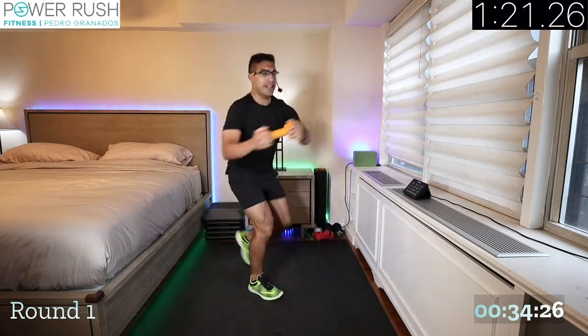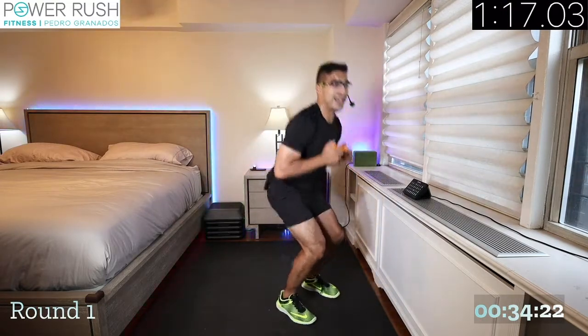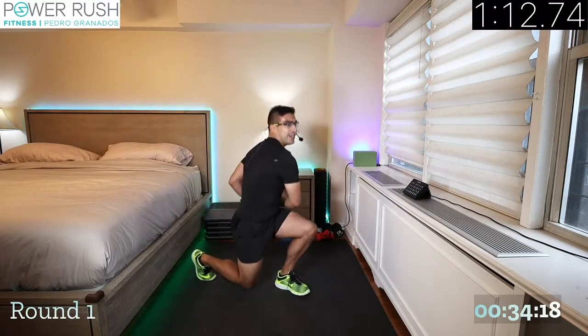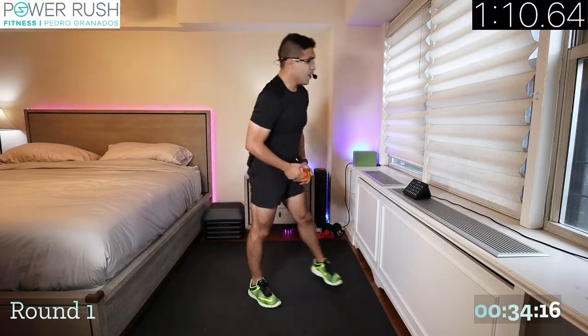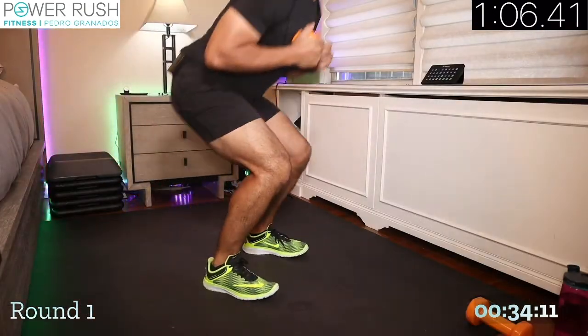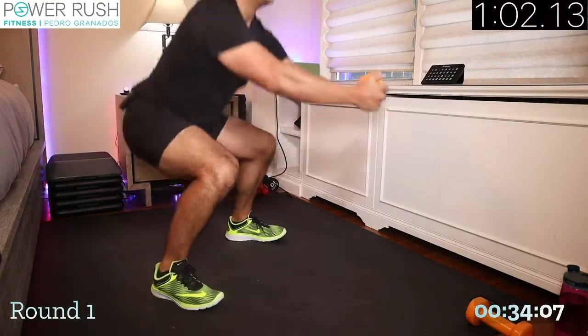Hop, hop, back, back, out, out, lunge, lunge. Again, hop, hop, back, back, out, out, lunge, lunge. Woo! That's a killer right there. Hit, hit, back, back, out, out.